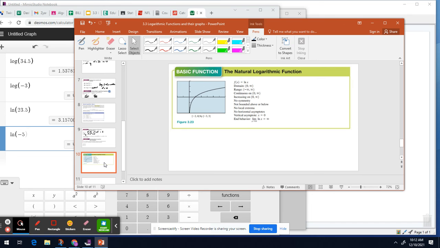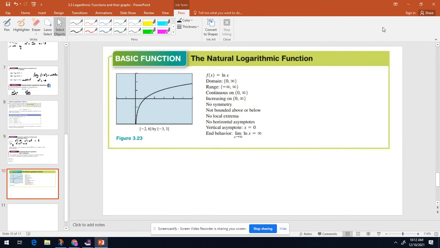And the last thing is graphing. Look, we've talked about this since 1.6. Okay, here's all the different characteristics of a natural log graph. It's the same thing if I were to say y equals log of x, same exact types of transformations. Okay, so the domain is 0 to infinity. Why is it 0? Because there's a vertical asymptote.